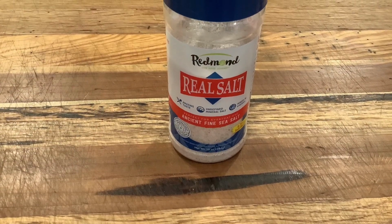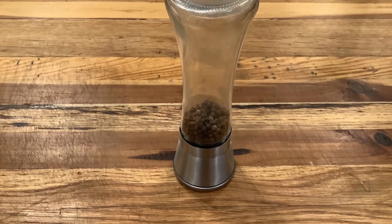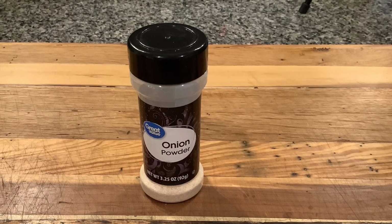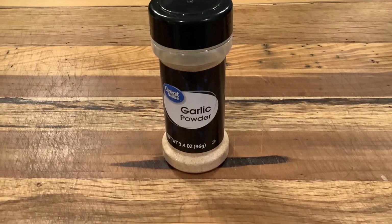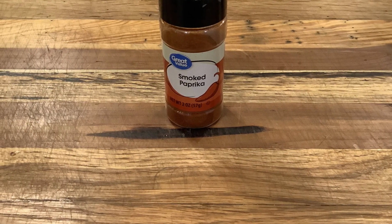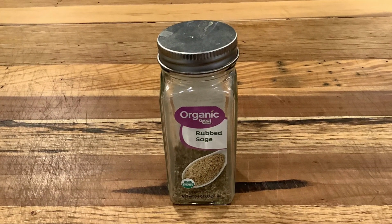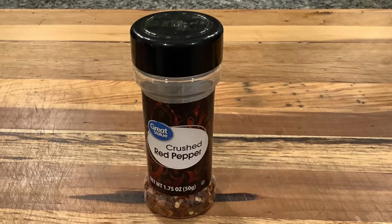And the only other things you're going to need is a teaspoon of salt, 1/2 teaspoon of ground black pepper, 1 teaspoon of onion powder, 1 teaspoon of garlic powder, 1 teaspoon of smoked paprika, or regular paprika if you prefer. You're going to need 1/2 teaspoon of thyme leaves, 1/2 teaspoon of rubbed sage, and to taste, but I would start with no more than 1/2 teaspoon of crushed red pepper.